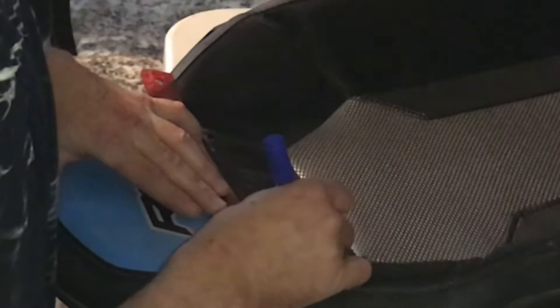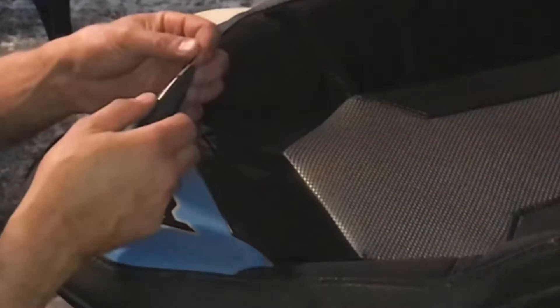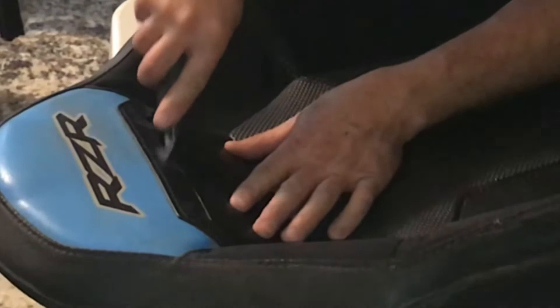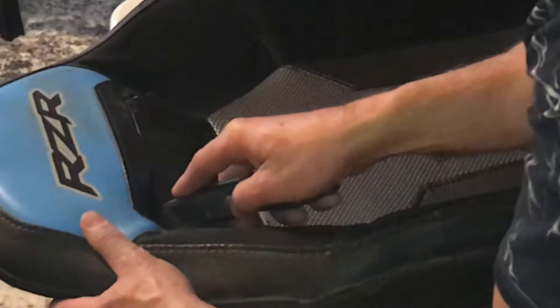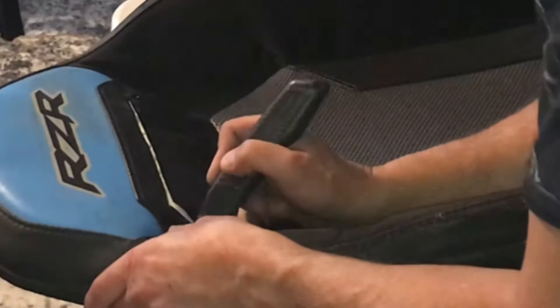I'm using a straight edge to mark my line all the way across and on the diagonals to make sure I have a clean line to follow. After drawing my lines with the marker I double-checked my measurement all the way across. I highly recommend starting with a brand new razor for this cut to make sure it's nice and clean and you don't rip the upholstery. Once replacing the blade, I started the cut using a slight sawing action and the upholstery cut very clean. When you get to the seams it takes a little more effort, but I had no issues. Right here I'm actually into that other seam where it did take a little more effort to pop through.